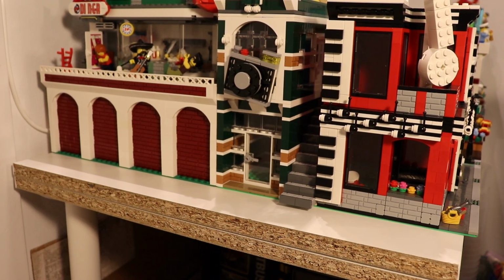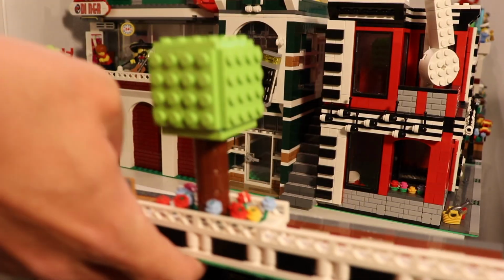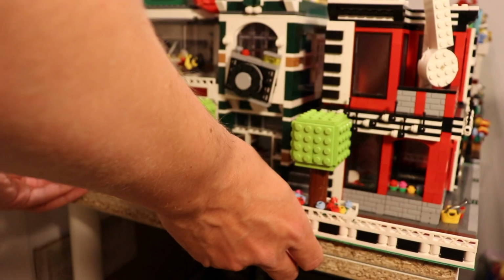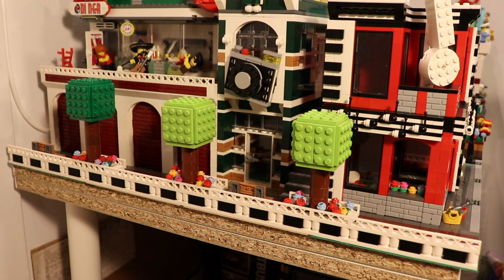So here we are back at Bakersville, and let's see what this new pedestrian area looks like. Now, we have been watching this mostly from the side that's going to be turned towards everything else, but we'll see how it looks. Here we go, like this. This is where it's supposed to be. I don't think this looks bad at all. I really like how this finishes off everything.